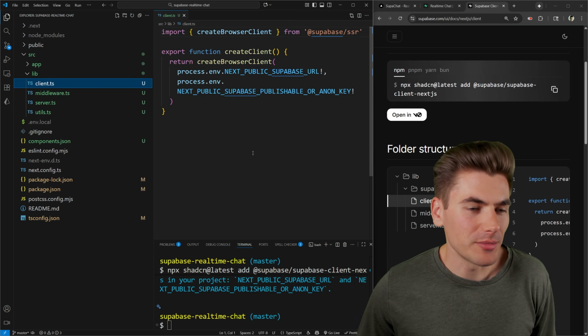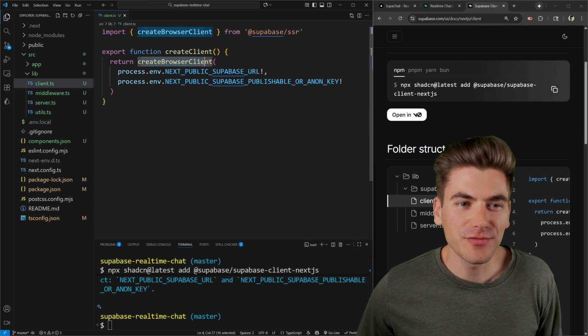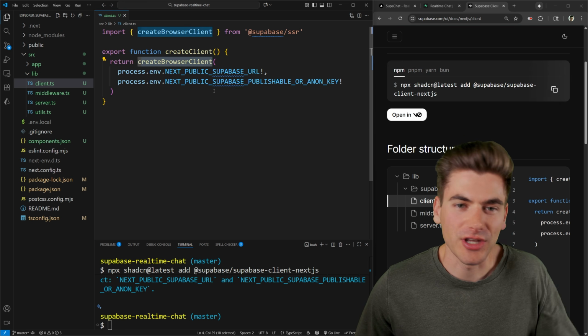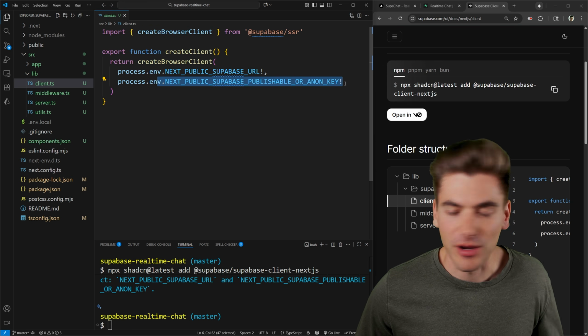And this really just hooks up a bunch of different stuff inside of our project. So let's go ahead and go through each one of these different things. This one is for creating a client on your browser. So essentially, how do you hook up with Supabase on the client? This is what this is, and it just hooks up our different environment variables to this.